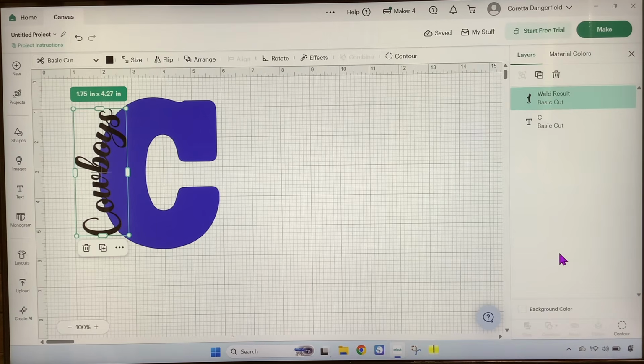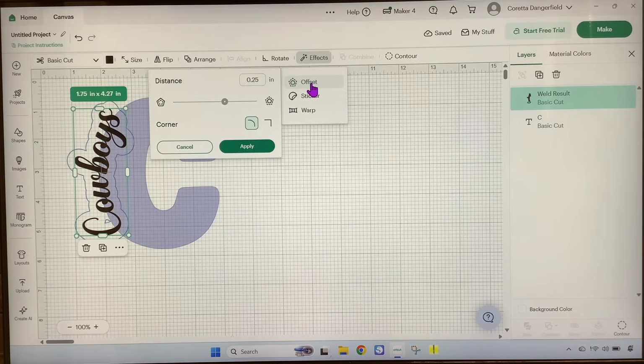The next thing I am going to do is add an offset to the word Cowboys. To add an offset, I am going to select Cowboys, and on the top toolbar where it says Effects, I am going to select Effects, and then select Offset.